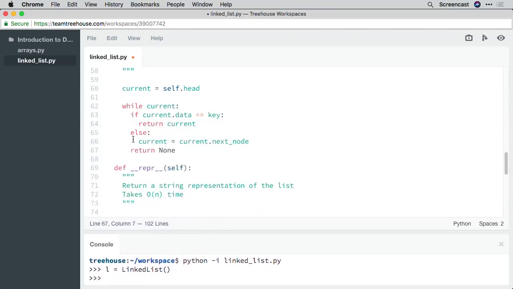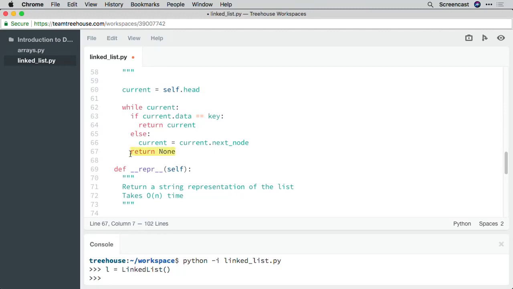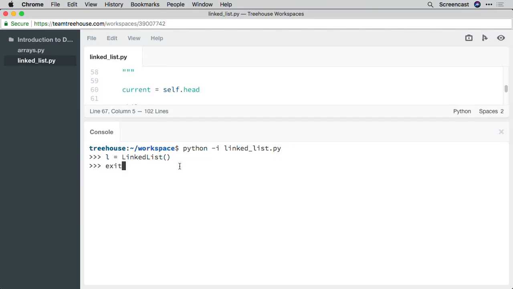And looking at it immediately, it's fairly obvious. So this return none needs to be outside of the while loop. Okay, so I'm going to hit save now. So make sure it's on the same indentation here, which means it's outside the while loop. And then we'll run through this again.